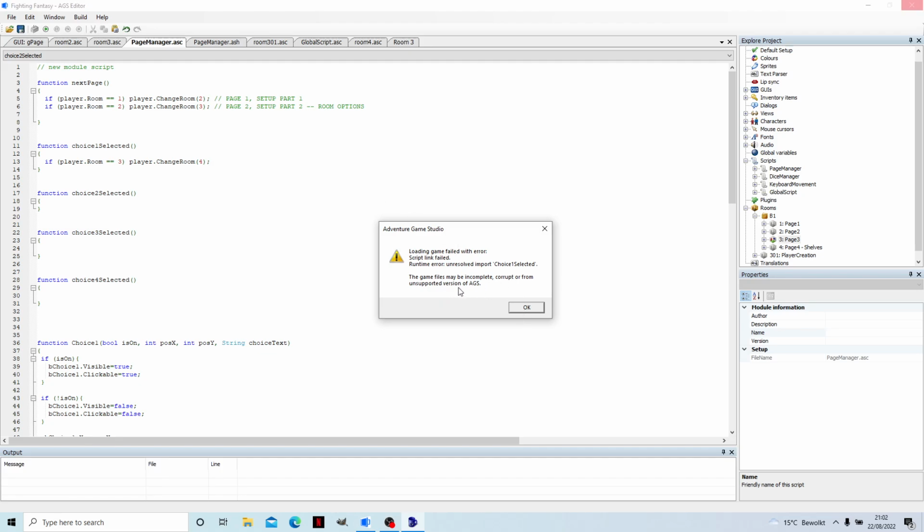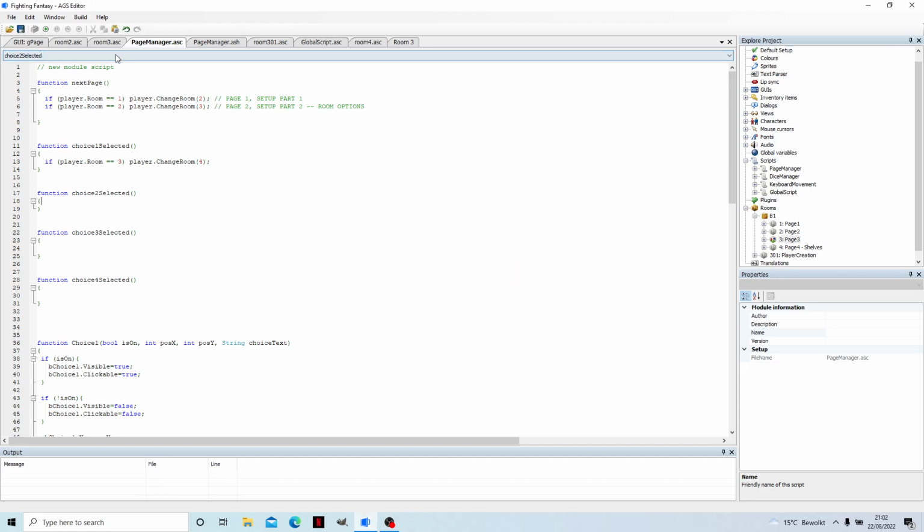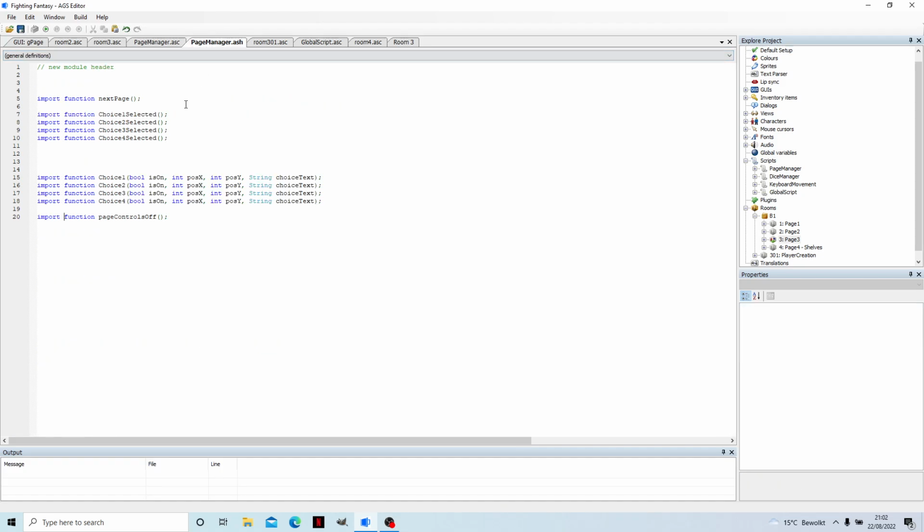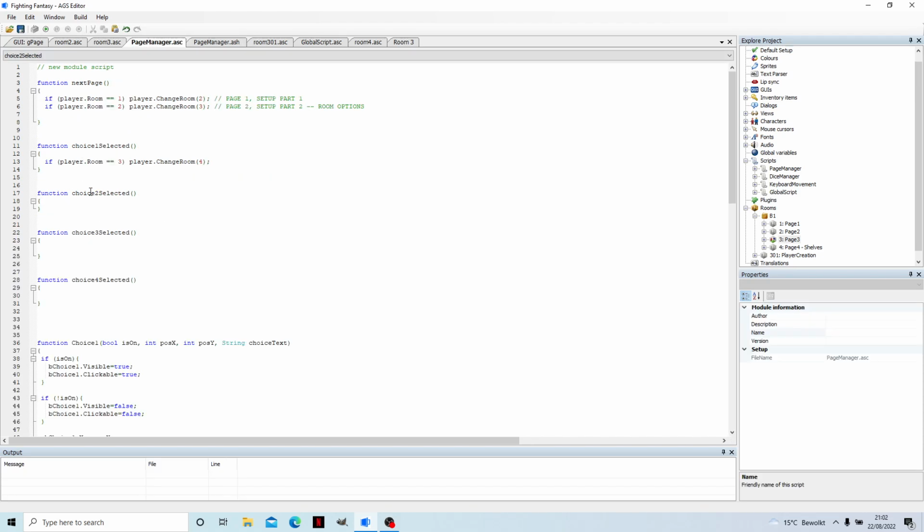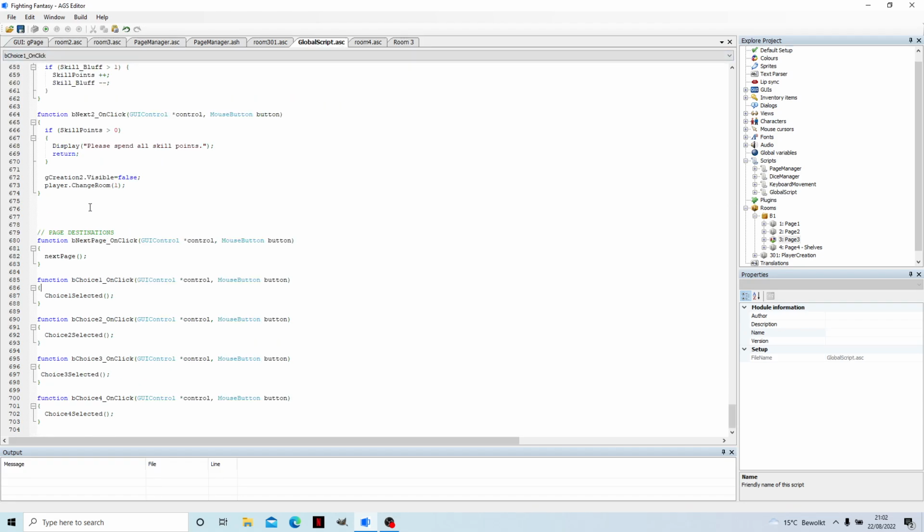Choice 1 selected. Let me have a quick peek. Choice 1 selected. 2, 3, 4. Is it because there's nothing in these functions?